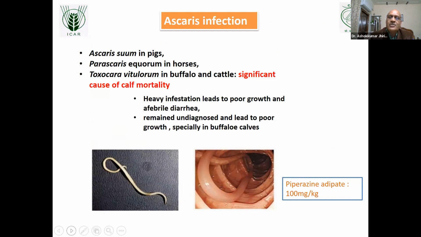The animal becomes weak and is not absorbing or assimilating the nutrition or the milk. The animal has poor growth or diarrhea. So this needs special attention because sometimes we are not able to diagnose when the animal is subclinical. So it is advised that at 2 to 3 weeks of age of the calf, an anthelmintic, especially piperazine, is advocated to eliminate these parasites. Otherwise, this causes a problem, and there is a lot of negligence in the field by the farmers, and there is mortality because of it. So this needs special attention. Next one.